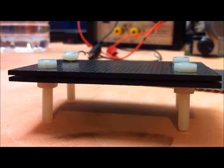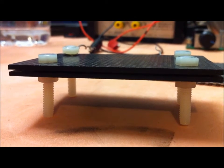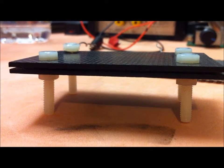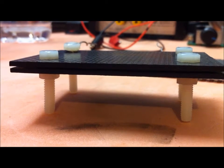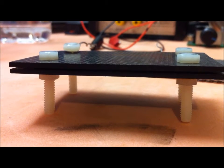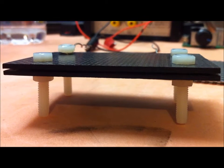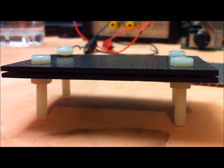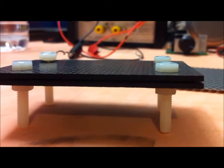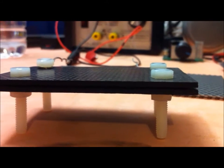Hello everyone, what we're looking at here is the proof of concept positive and negative electrode plates for the HHO cell which we will be developing. The plates are separated by nylon washers, with 4 nylon bolts putting them together. So there's a 0.8 millimeter air gap between the two plates.